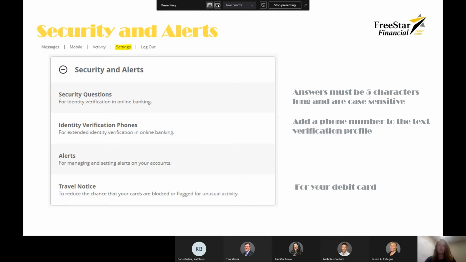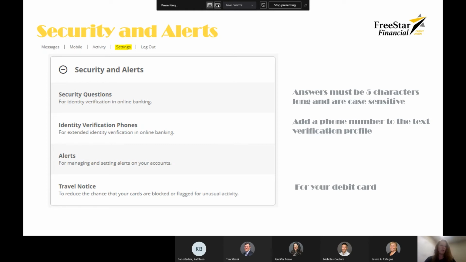If you have a phone number that changed, you want to come in here and make sure that phone gets added. If you have a joint owner on your account who also needs access, you want to make sure that you add that significant other's phone number so that they're able to select which phone number to send that text message to.